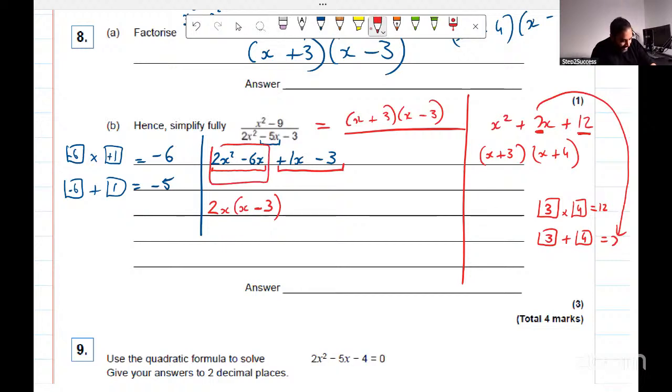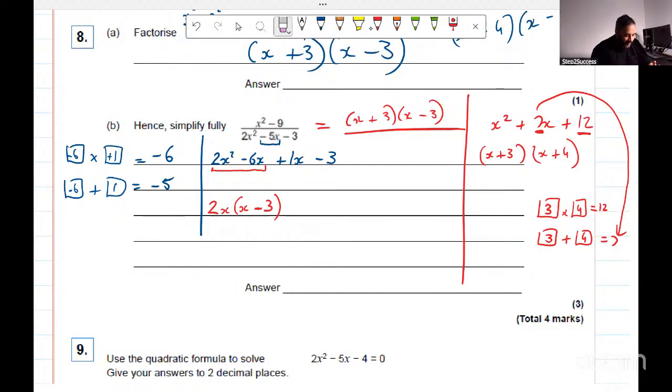Again, factorizing that stuff on its own is a foundation level topic, in case you were wondering. You should be able to take out common factors. Now, this bit's a bit weird because this doesn't actually factorize to anything because they are different, 1 and 3 and whatever. There's nothing there.